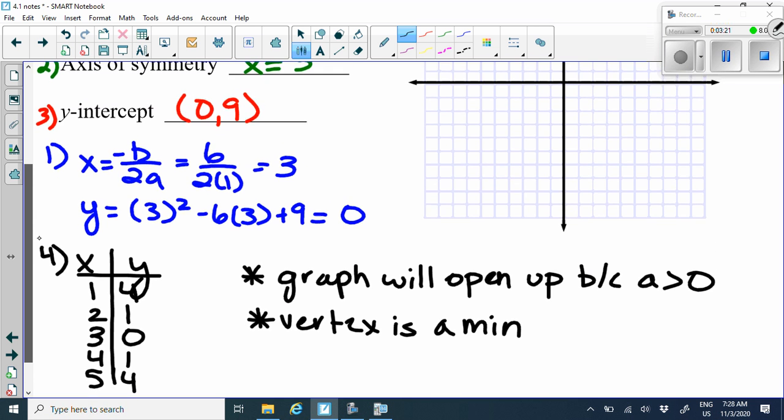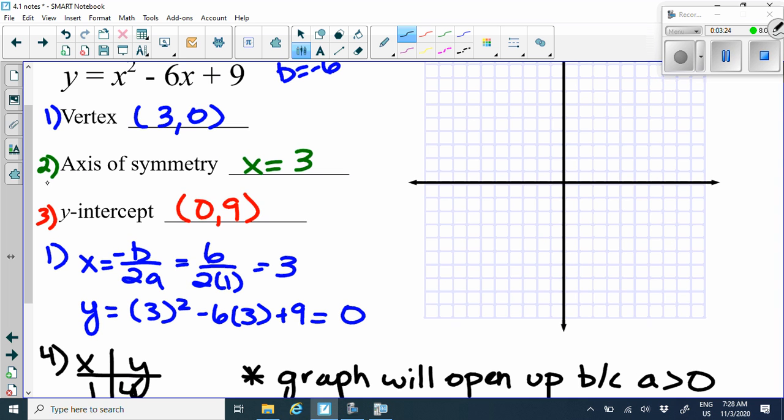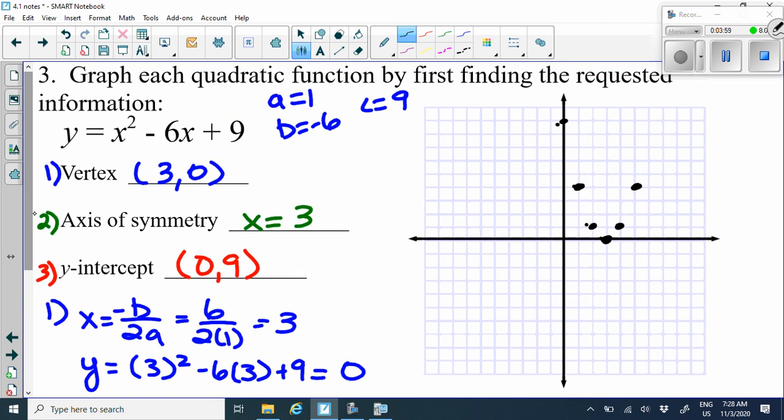Okay, let's go ahead and graph these points here. I will have to scoot up. So we start at (3, 0). That is our vertex. Then we go to (2, 1), and the same for (4, 1). Then we go to the 4, so we have (1, 4). If you want to add your y-intercept, which is (0, 9), you can go ahead and do that. You really don't have to. You just have to make sure you have at least 5 points when plotting here.